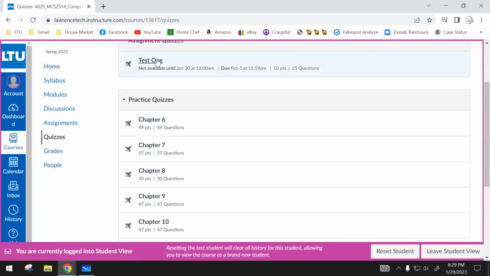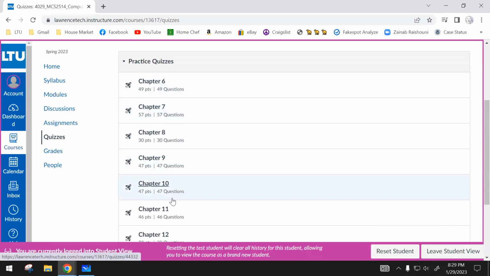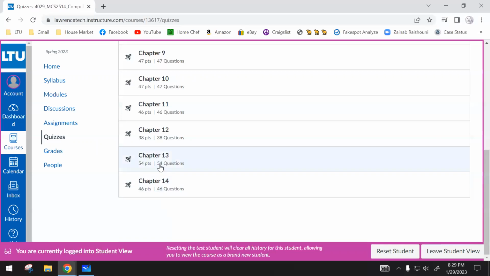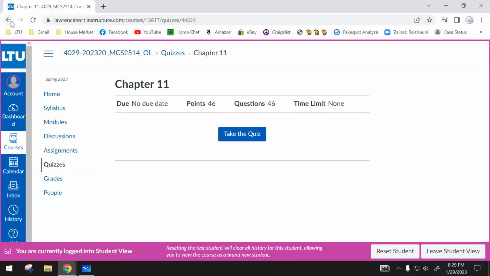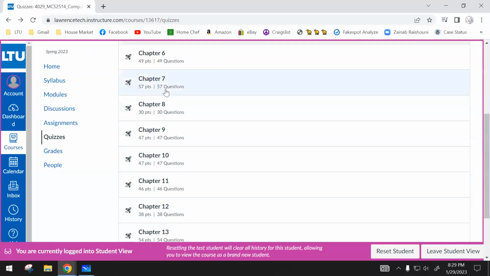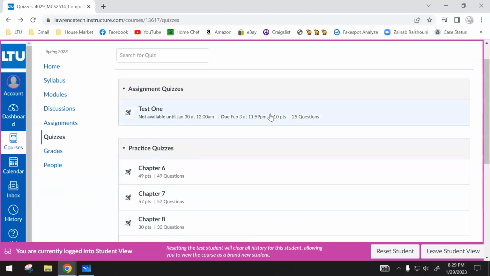Now the 20 questions that are graded inside test 1 are from these questions. Out of these questions, for example, you see here you have 46, 54, 38, 46, 47, I'm going to pick 20 and put them in test 1. Then you have 4 knowledge and 1 programming.